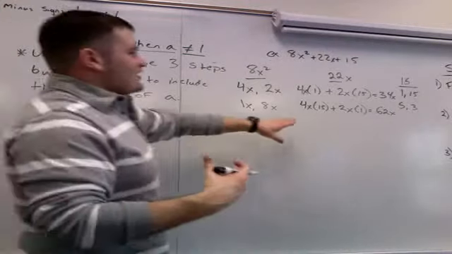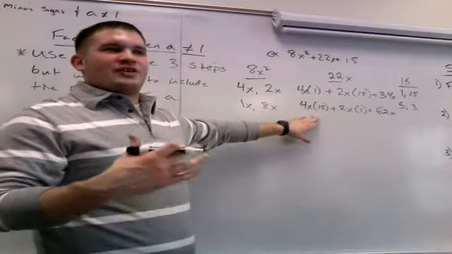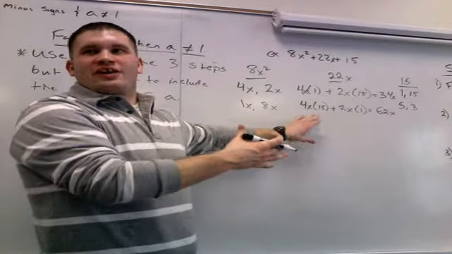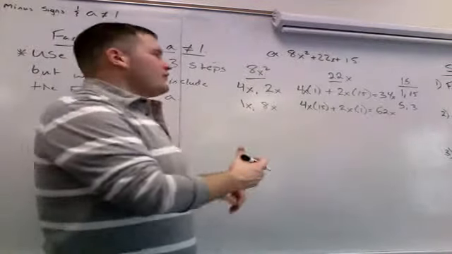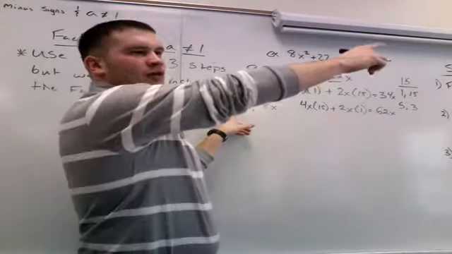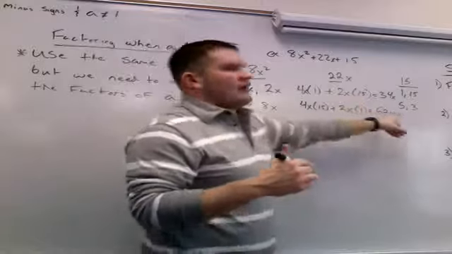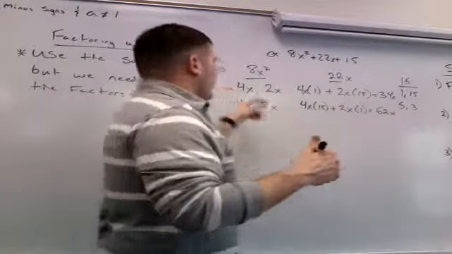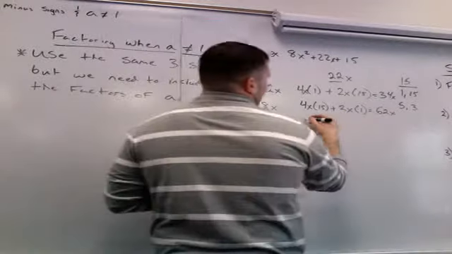Now, if I look at this and I say 4x times 15, that's way bigger than 22. You don't have to do that one. You can say, okay, I know it's not going to work. Move on to the next one. So should I jump down to 1 and 8 and use that with 1 and 15, or do you think I should try 4 and 2 with 5 and 3? Okay, so let's try 4 and 2 with 5 and 3.